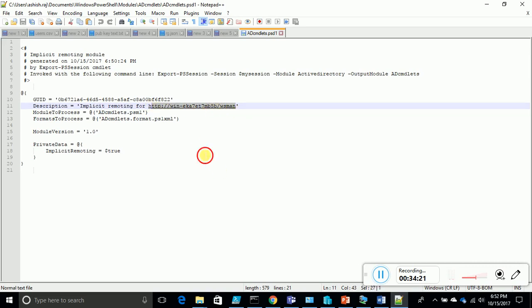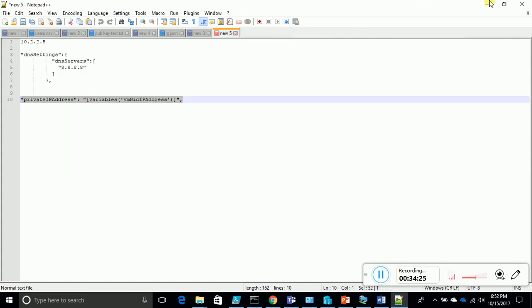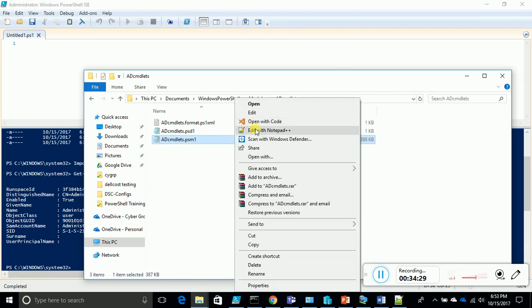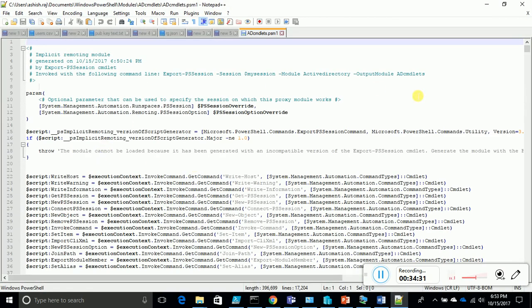And the module file is this one, and if I go to the module file, I should be able to see the module information over there, all the commandlets, and you should be able to make out of it once we cover the module development.